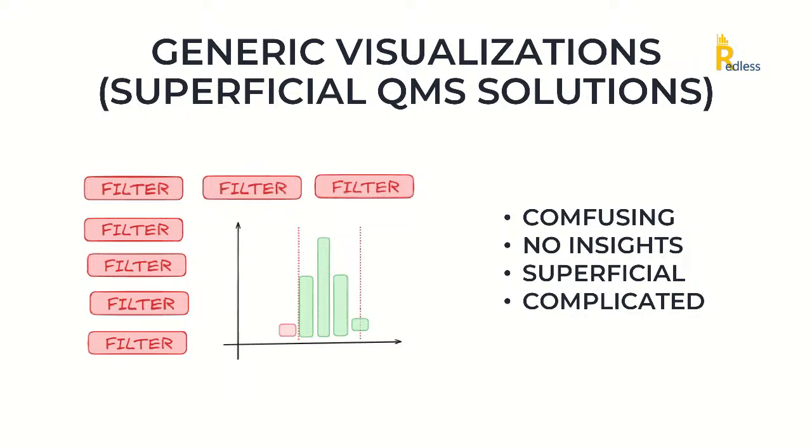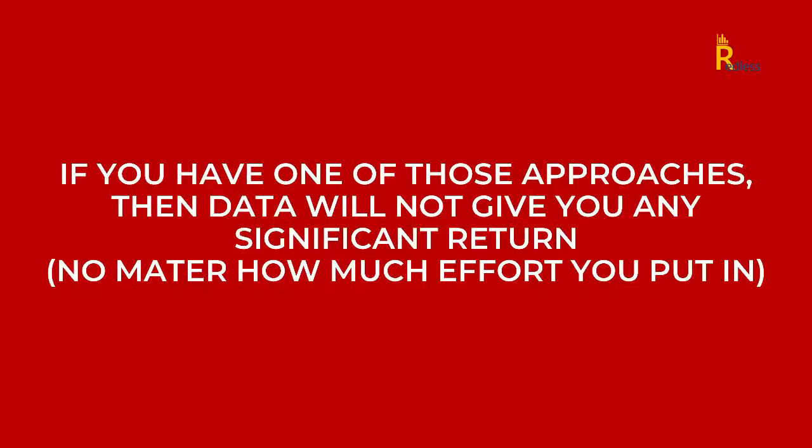And I understand why it happens with quality management systems. The thing is that they have to be generic. They have to fit every single factory. That's why they have all these filters. But in my opinion, no factory is the same. When we create something, it should be flexible, and it has to be adapted to every single factory. We can't do something generalized. But that's what these quality management systems are doing. And it's not wrong, but it's something that I don't like.